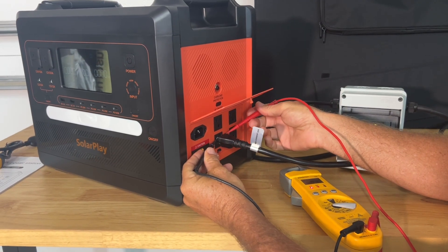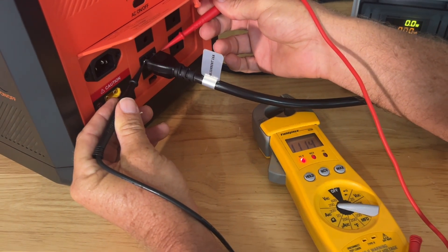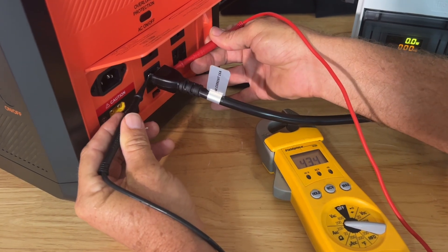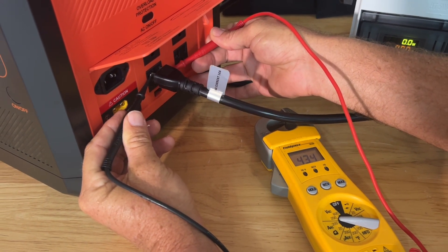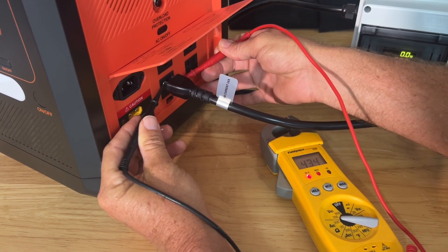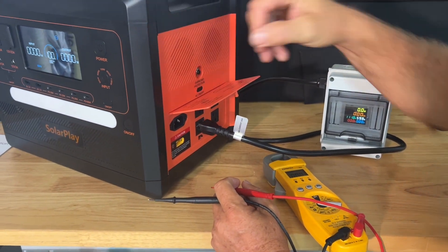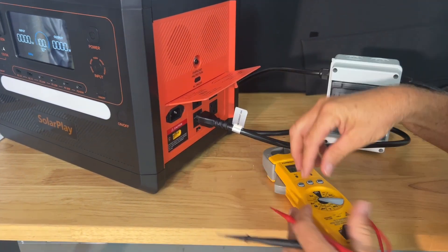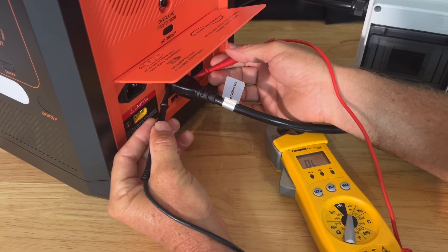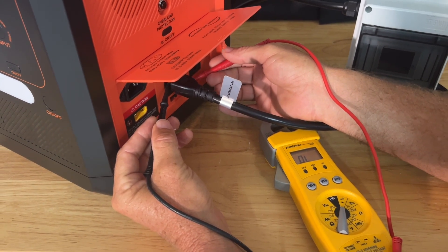Looking at our watt hour test meter, this unit is running at 111 volts when battery operated and we are at 60 hertz. We're going to check the ground neutral bond. We've got 111 volts on the meter and coming down to the ground we're reading 43 volts — that's just a little phantom voltage. That means it is an unbonded neutral ground, so neutral and ground are not bonded together. We can confirm this by turning the unit off and checking continuity between neutral and ground — no continuity, so it is a floating neutral.